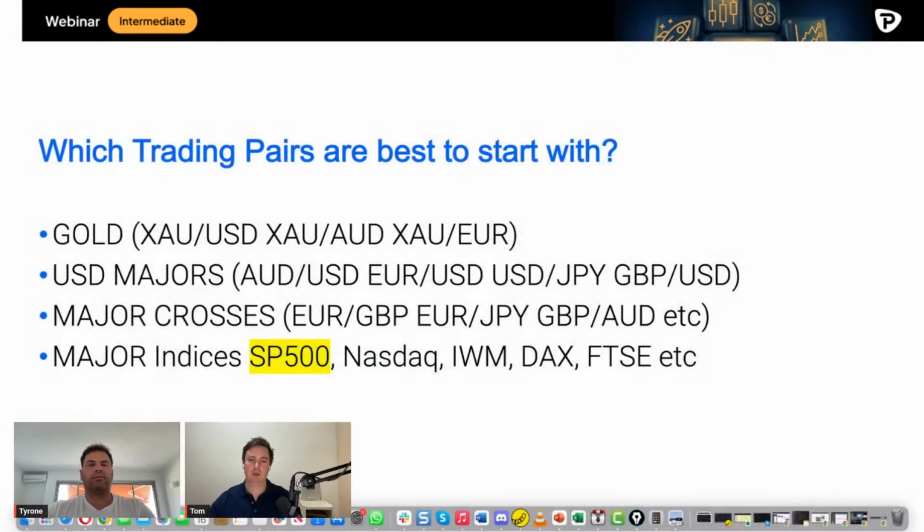Whereas if you're trading the Euro USD, gold, or the big key indices around the world, you know that they are very, very heavily traded markets. So all of the signals that you're going to get from a volume standpoint are very, very important. So what we want to do is trade majors, and trade them at the right times as well. USD majors such as the Aussie US dollar, Euro US dollar, US dollar yen, and pound USD can be used with volume profiles.